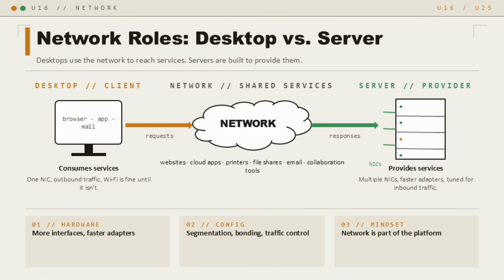As a result, servers often have more network interfaces, faster adapters, support for segmentation or bonding, and configuration tuned for incoming connections, traffic control, and service isolation. In an office, users may barely think about networking until the Wi-Fi slows down. In a server environment, network design is part of the platform itself because communication is the foundation of the server's job.